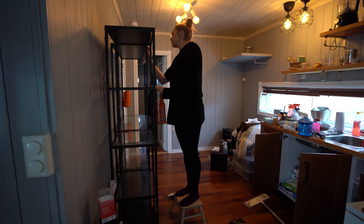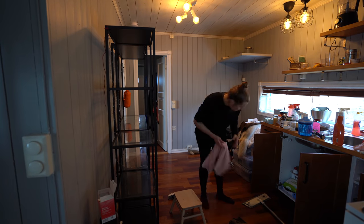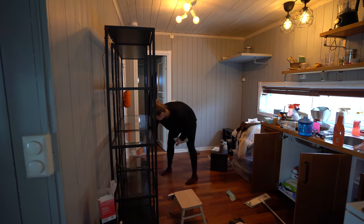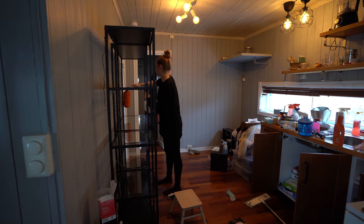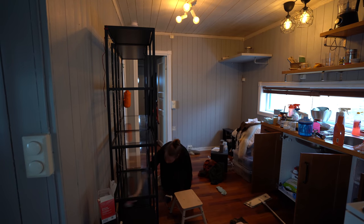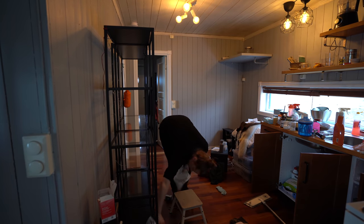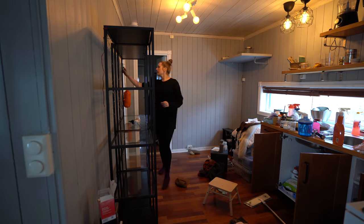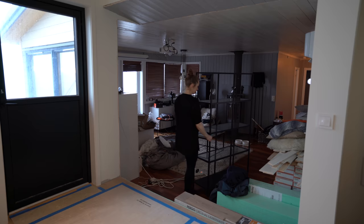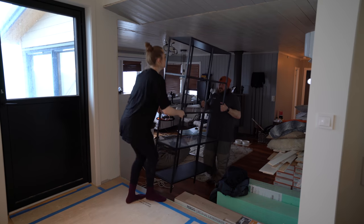And then we need to take that counter thing and just put it outside so we can drive it to the recycling place, you know, the trash place, which is in town. And then we change the floors, paint everything, and just make it different. But let's go. It's gonna be so good. Just a lot of things left to do. Okay, beautiful.